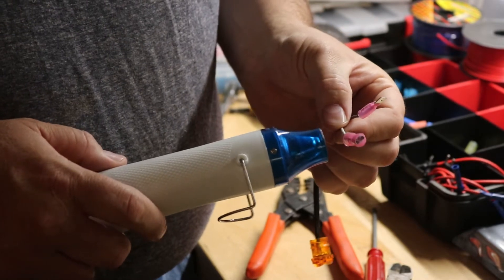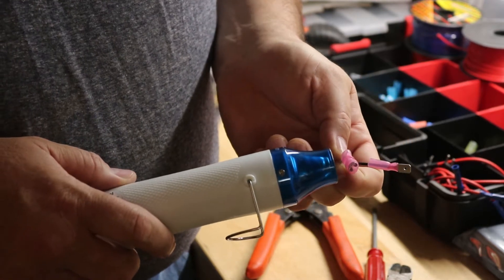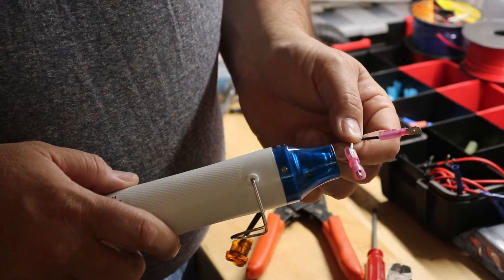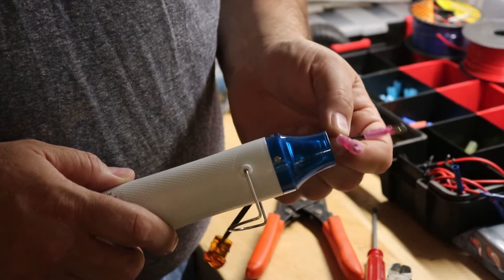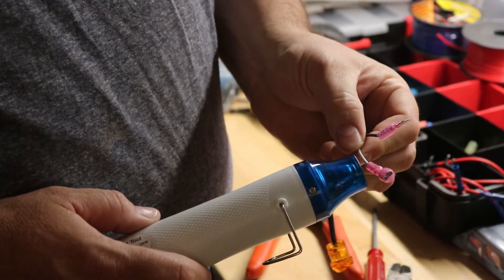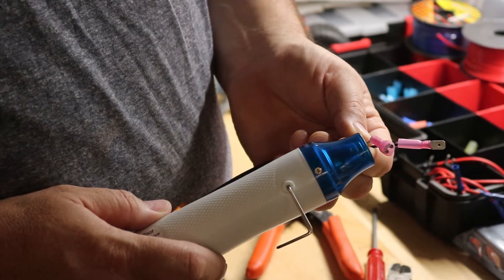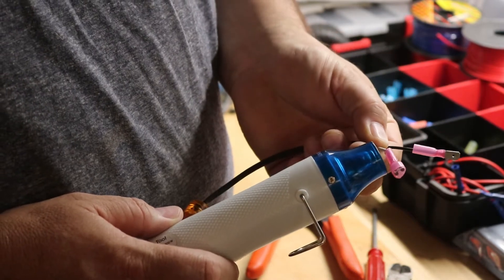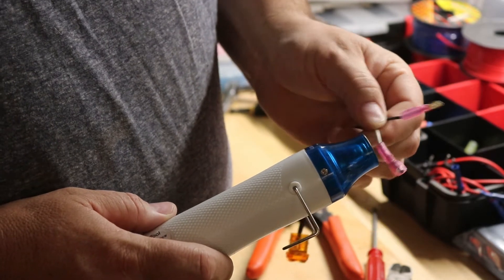We spent about $95 on everything, included mirrors — we already had mirrors in this machine. One thing I would tell you is we probably really could have done it for about $60, and for about another $10 to $15, we could have done both of them. If you already have wire and butt connectors, you can do it cheaper. I bought more because I always like to buy as I use and replace them, so I'm never out. If you've got all this stuff in the house, you're going to be pretty cheap.